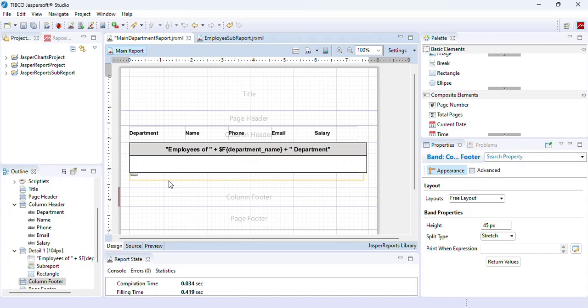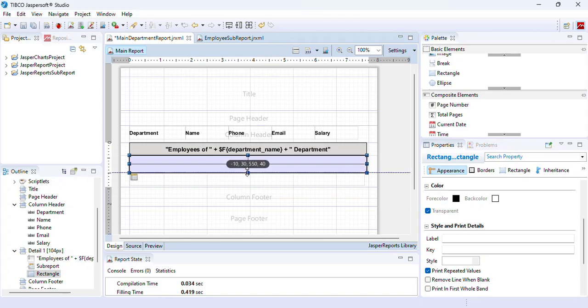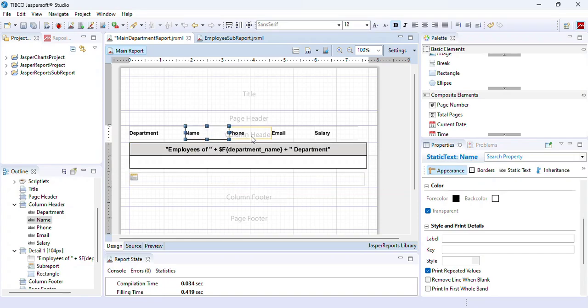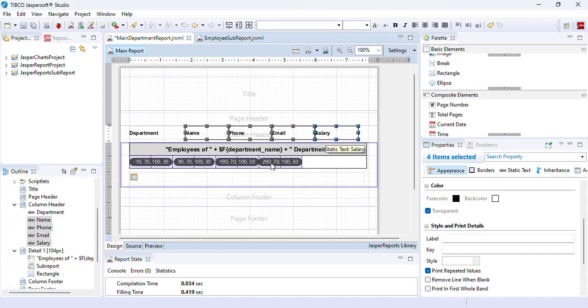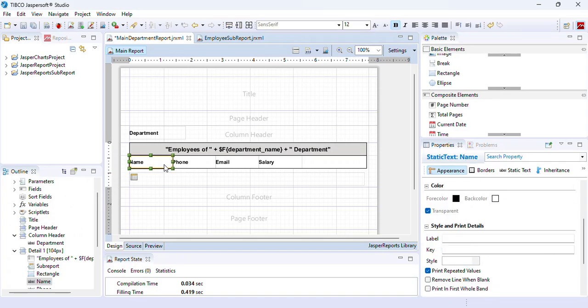Simple, we want to place here. And here we want to place this one. Okay, to that we want to add the header. Simple. We want to add all of these. Just place here. Okay, that is good. Let's make that correct.